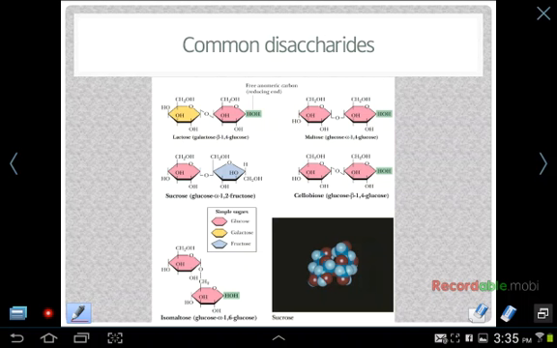Now, some common disaccharides, you have lactose, which forms, you have galactose and glucose linked by a beta 1,4 linkage. So that means you had the beta conformation, so it's above the ring for galactose on carbon 1, the anomeric carbon, on galactose bound to the fourth hydroxyl group, or the fourth carbon, taking place of the fourth hydroxyl group. So the carbon 4 on glucose. Okay? The reason it's angled this way is because in the beta orientation, it's going to be bound above the ring. And on glucose, that hydroxyl group was orientated below the ring. So when it takes place of that, it's going to be bound below the ring. So you end up with sort of a staggered conformation.